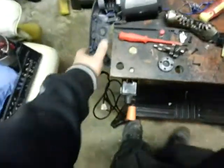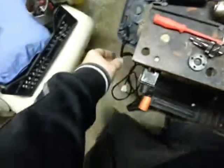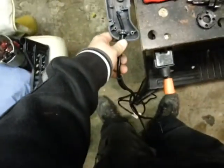So yeah, it's a waste of time saving that, so in the bin with that, and just basically got to take the wire off, and that's it.